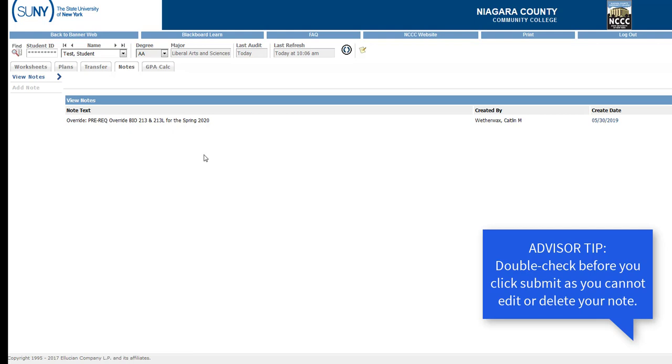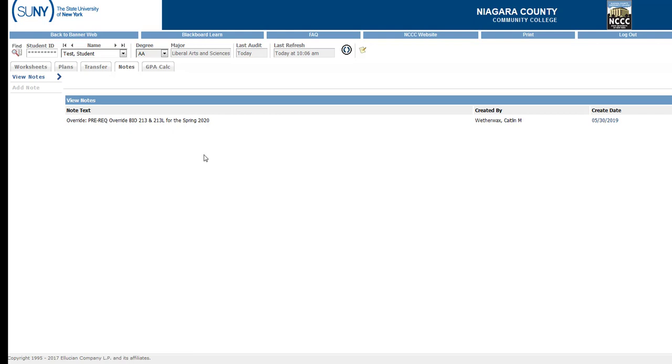Now the cool new functionality with overrides this way is instead of having to rely on calling down to records or having the student bring their course advisement worksheet to records, there are now hourly batches run where records receives a report of any overrides that have been submitted to DegreeWorks, and they are automatically putting them in within the hour. Once input in Banner, records adds the words applied and the date so you can see when it was actually input for the student.